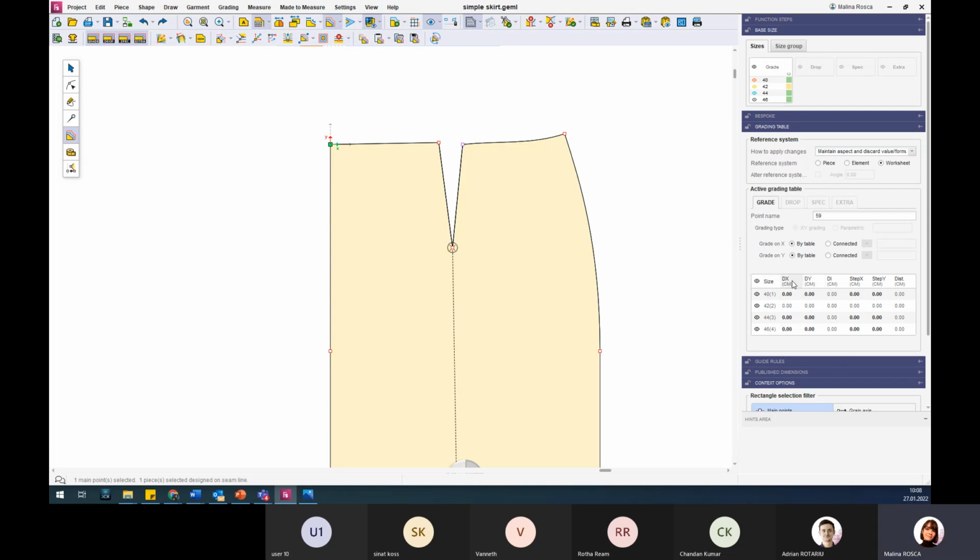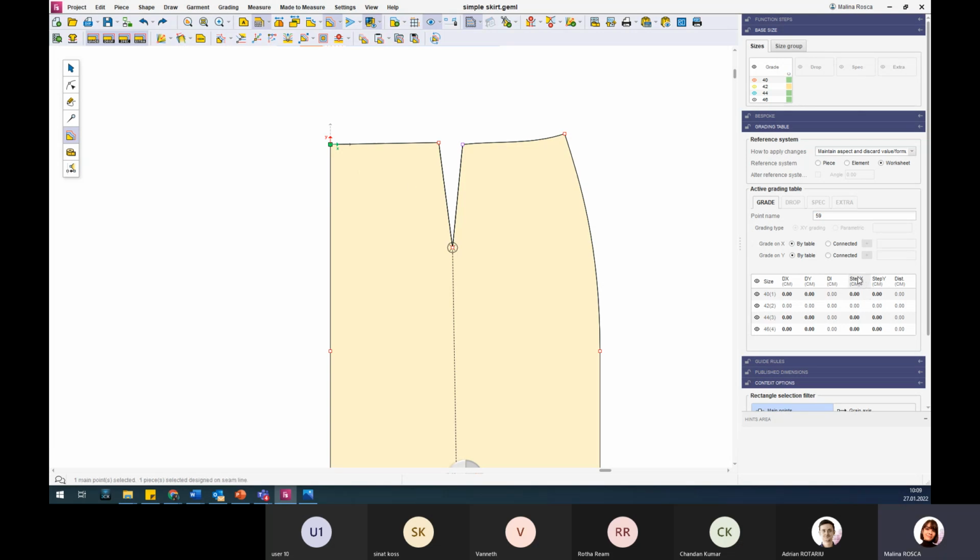And we have the possibility to insert the values, the step of the grading. If we want to have the distance, it will automatically be calculated here. So we are going to work with the step on X and Y axis for this to help us create the grading.